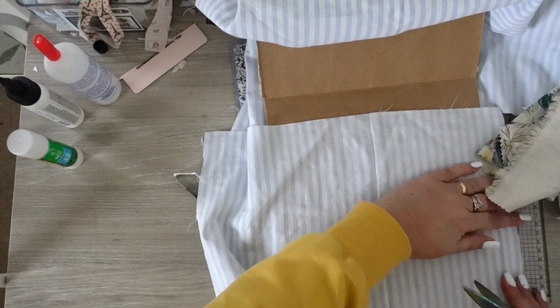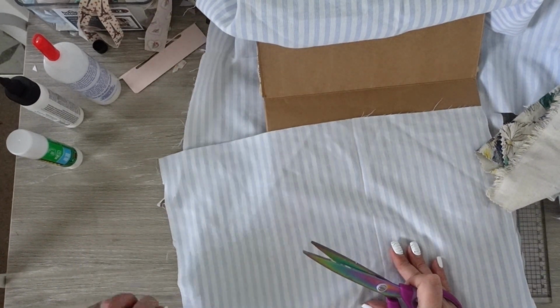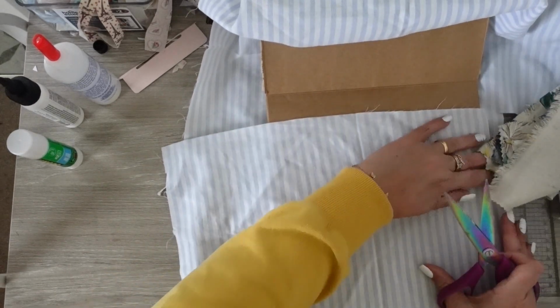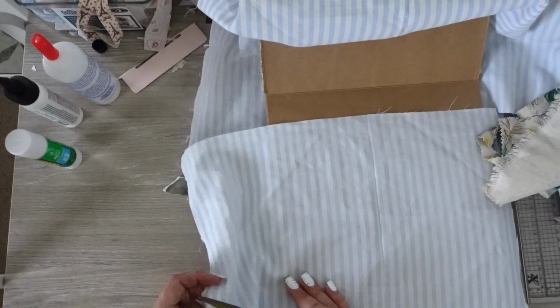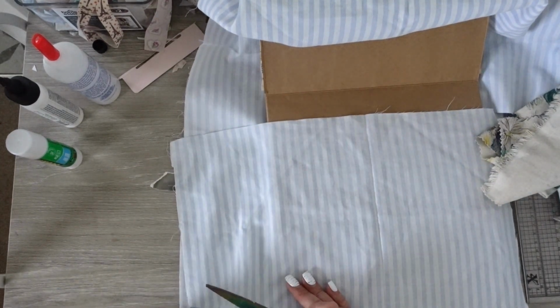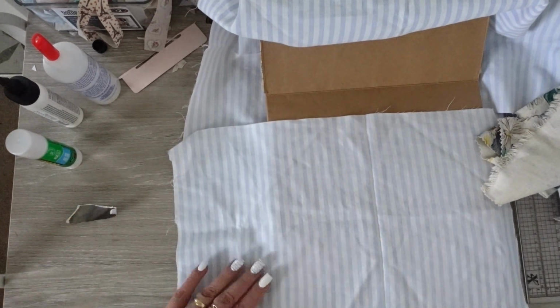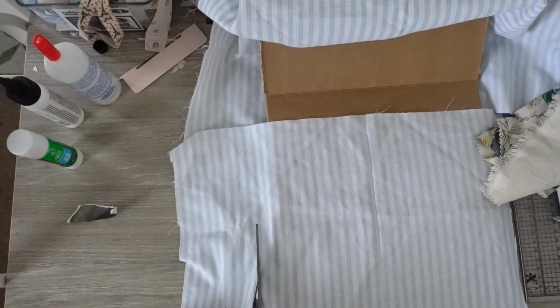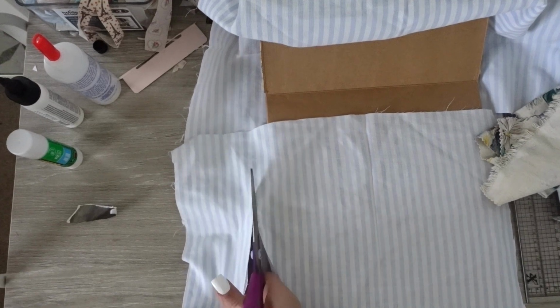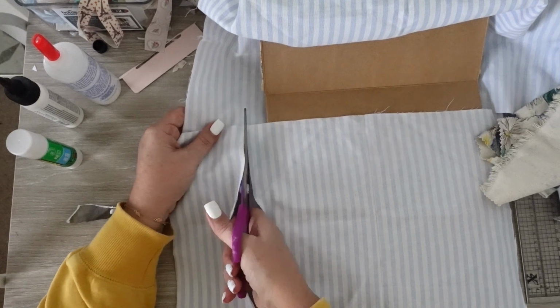Let's cut this side. Once I've got a smaller piece of fabric to work with, it's going to be a lot easier to glue it down. But we don't want to overcut, so let's just not go crazy. Maybe we go here, just here. You can see how thin it is, which, as I say, is not a bad thing, but it just means that things will show through more.